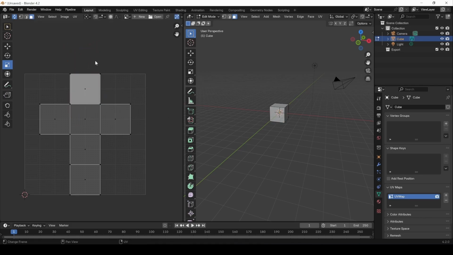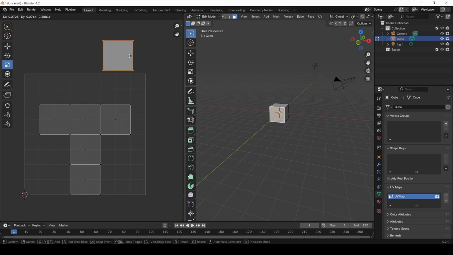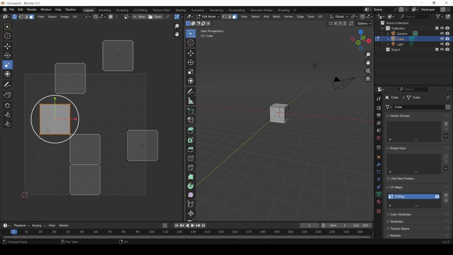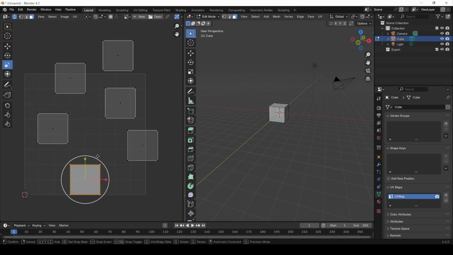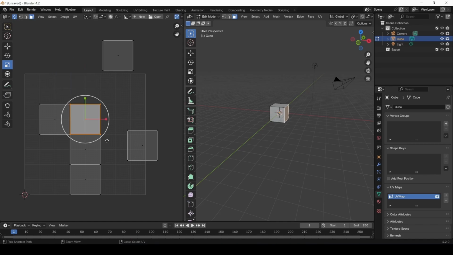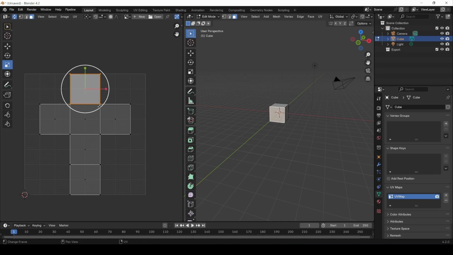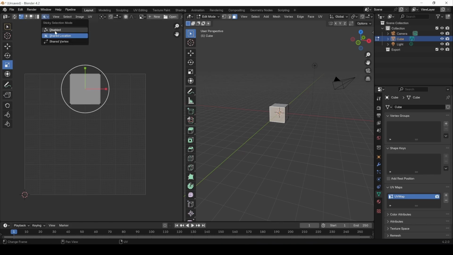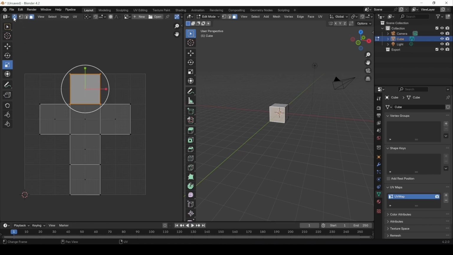This is one thing that I wanted to mention. In this case, it is not happening. As you can see, if you select this face and move it, this face and move it, they all move independently like they should. But sometimes you will have a problem where when you move an edge or a face, they will move the next adjacent edge or face next to them. And this can be a huge headache when you are working. To fix this problem, go to UV sync, deactivate it, and then you will have it looking like this. Go to this sticky selection mode and be sure to disable it. Okay, let's sync it back.